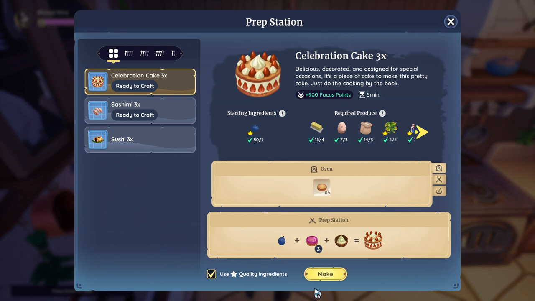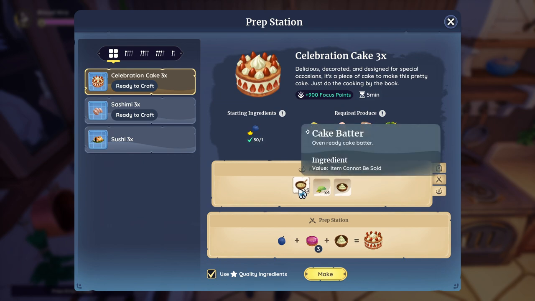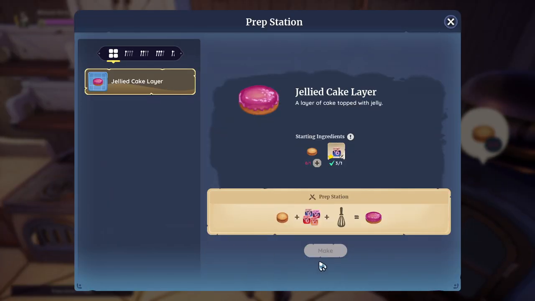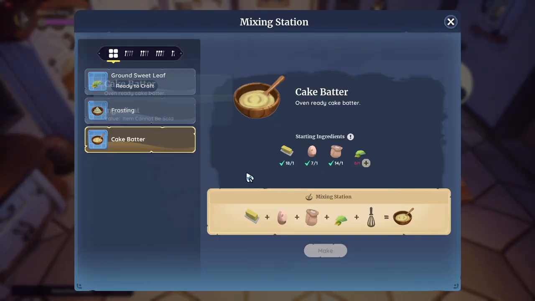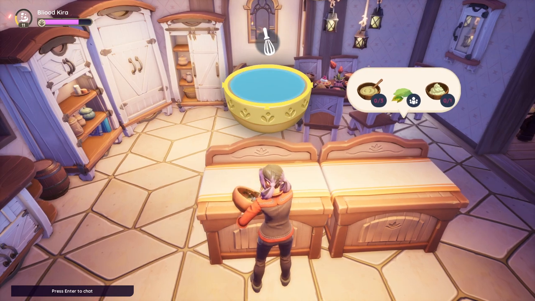So we need to use the oven and a prep station. Sounds pretty easy. The prep station. Oh, I didn't notice these tops over here. We need to make jelly cake layer. And then the mixing station: cake batter, leaf, and frosting. Okay, let's see. Let's try with this and see what we need to make the cake batter. I'm guessing here, cake batter. But I need to do this first. We have 4 minutes. That's plenty of time.